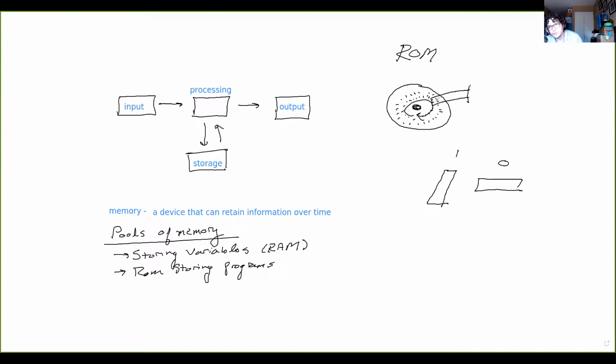And that's because in order to actually read and write to this thing, you can't just jump to any position, right? You have to read the grooves. It's like playing a record. You can jump to a position, but it won't necessarily be the position that you want it to be in. You have to read through the whole stream. Okay. And so this is how a hard disk works. Any questions about that so far?